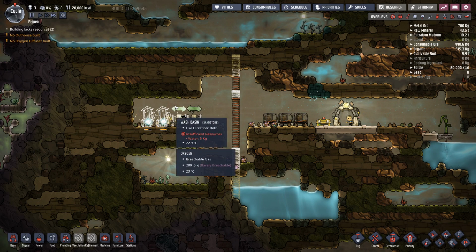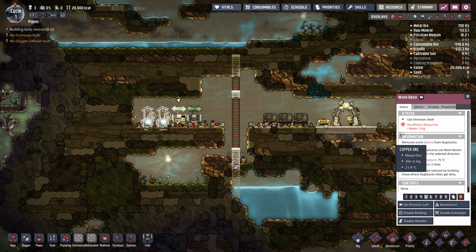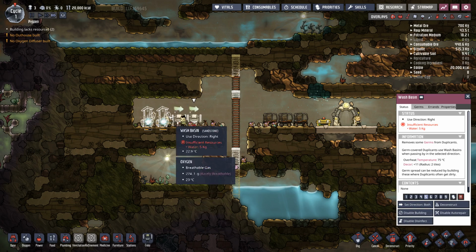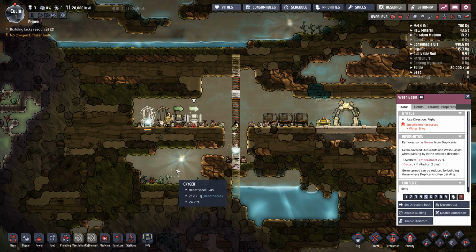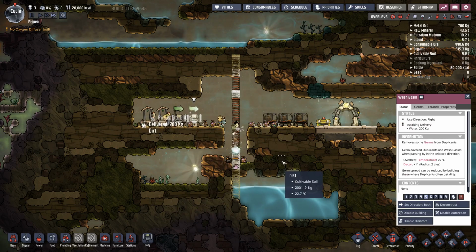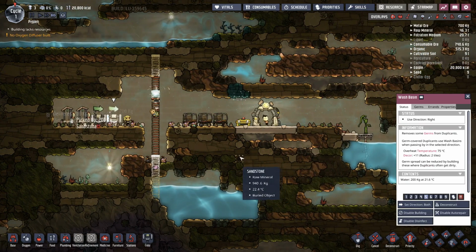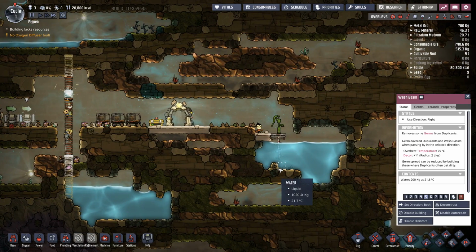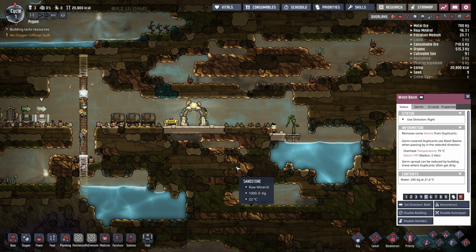Looking pretty good. We're going to tell them for these wash basins, only wash your hands when you're going that direction, because that will be right after you use the bathroom. Amazing. All right, now everybody can pee. Everybody is fine, doing great. Looking amazing. So where do we want our bedrooms?